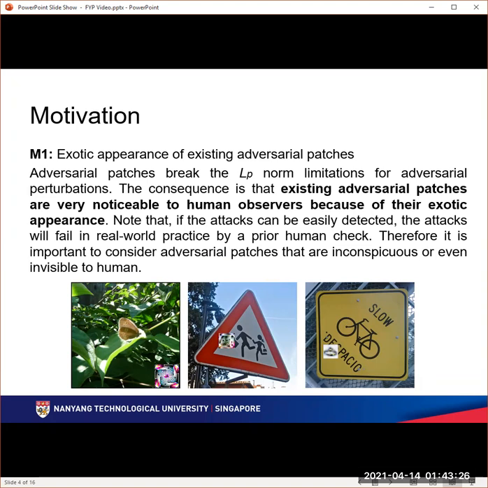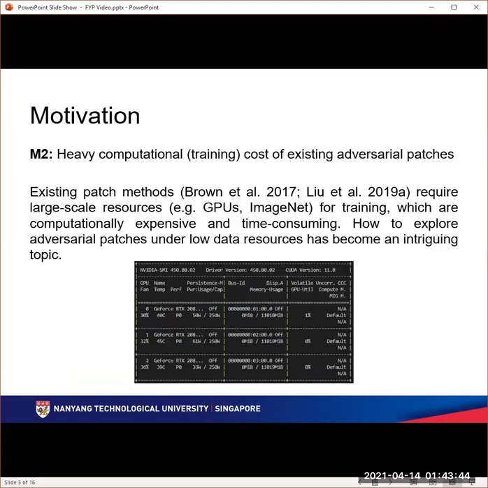Firstly, the existing adversarial patches are very noticeable to human observers because of their exotic appearance, and you can see from these three examples. If such an attack can be easily detected by humans, it will fail in real-world practice by a prior human check. And secondly, the existing patch methods require large-scale datasets or large-scale GPU clusters for training, which are computationally expensive and time-consuming. How to explore such adversarial patches under low data resources has become a very intriguing topic.